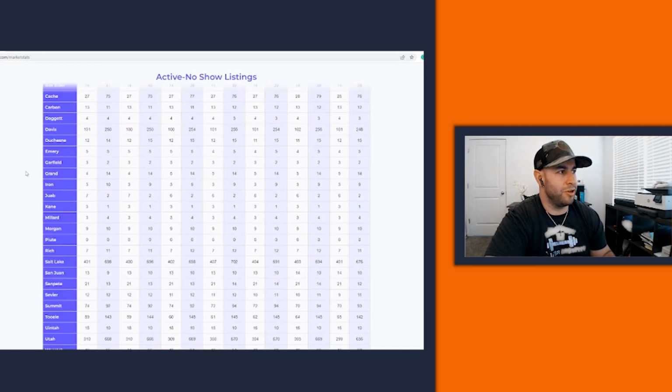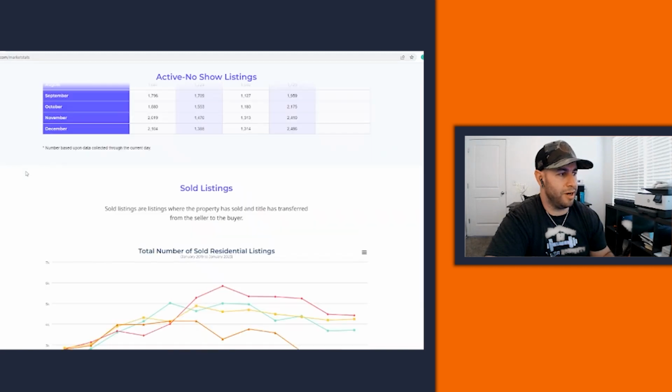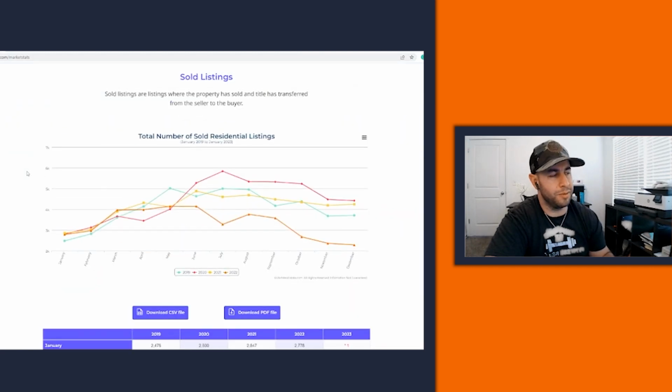All right. Skip active no-show listings. Like I said, that's that weird way to talk about listings that aren't really ready for the market, but they need to be up on the MLS because of our board and how the paperwork has to be generated. Total number of sold residential listings. Man, look at how far down this is. So in 2022, in December, there were only 2,278 listings that were closed. Some of those numbers, I'll bet they'll change just because people closed in the last week of December, but probably haven't done any of the material on UtahRealEstate.com to update that yet. So I'll bet that'll go up a tiny hair, but probably not by much.